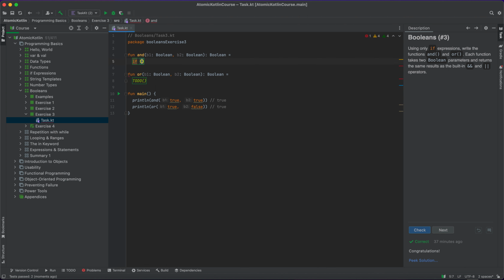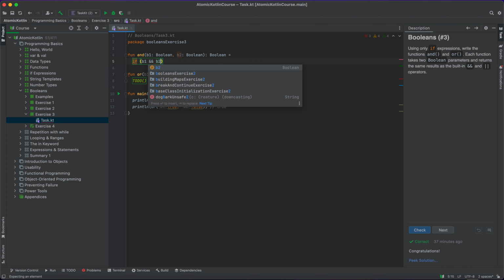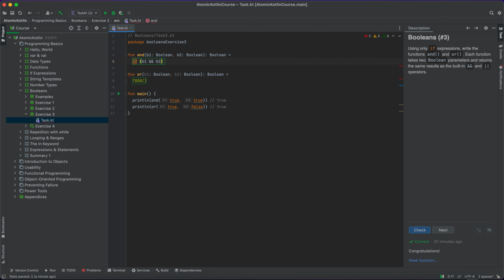If b1 and b2, okay, so this is the AND operator, b1 and b2, return true, else false. Right, so I think that's the answer.